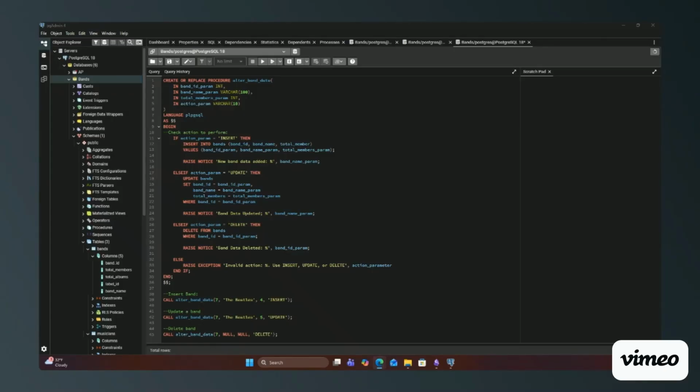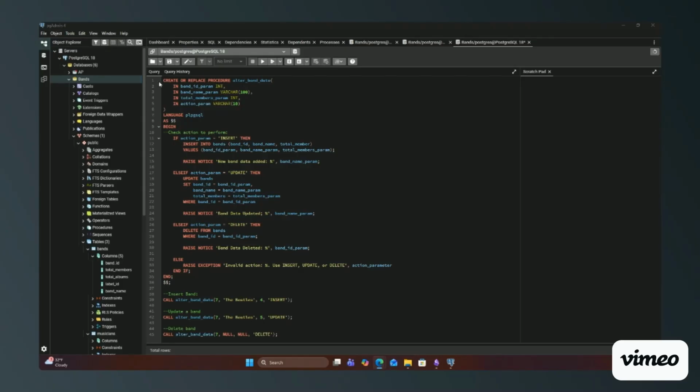I'm going to give you a quick rundown of how to create a stored procedure in pgAdmin that passes three parameters and allows us to insert data into a table. And we're going to add a fourth parameter at the end that tells our stored procedure what to do if we want to insert, delete, or update a table. I'm going to be sure to use insert, delete, and update at least once. And to do this, I'm going to rely heavily on if and else if conditions.